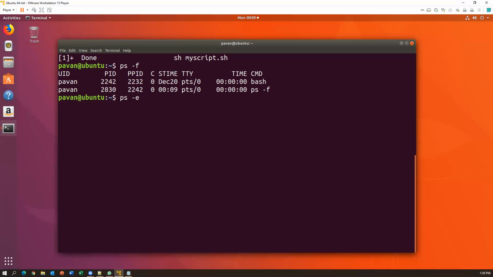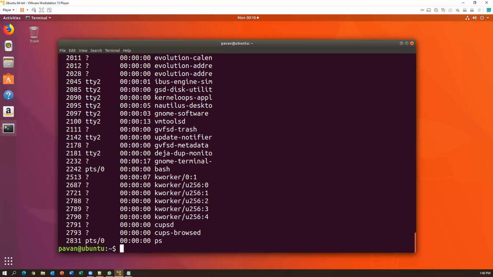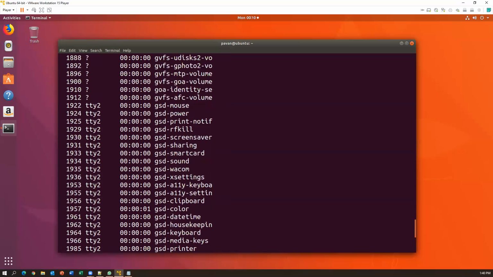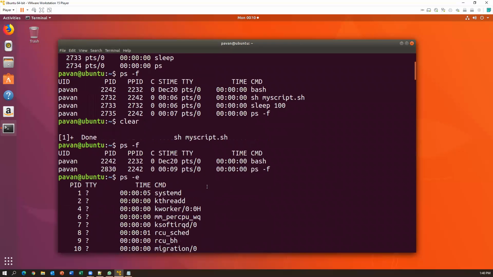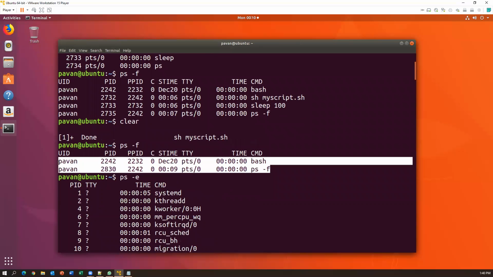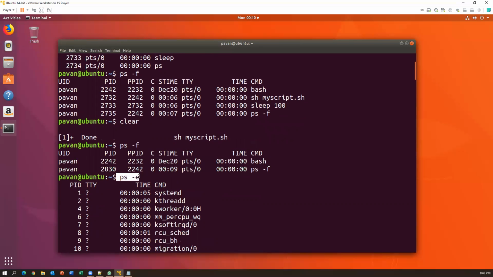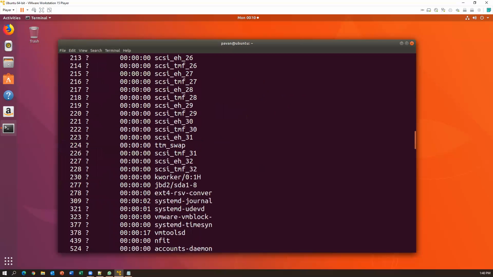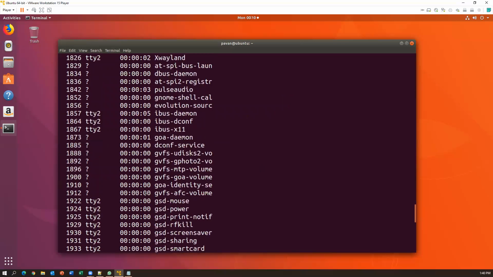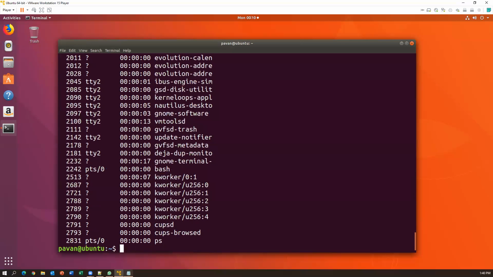When I say ps -e, it will display all the processes which are running in the current machine. When I say -f, it just displays the processes run by the user. Above, only these two processes are showing. But ps -e displays all the processes, including all the internal processes run by the Linux or Unix VM. So these are the two options we have.